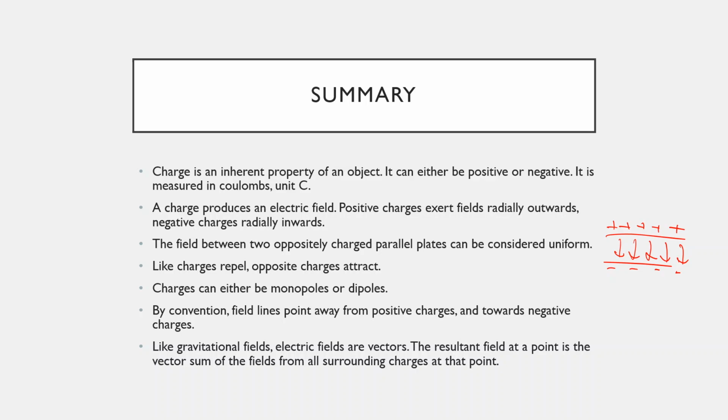And you just got to remember, we're talking about a field which is a vector. So go back and watch the gravitational field videos. That explains how it's a vector. If you've got multiple charges floating around and you want to work out the field at a point in space, then you have to vectorially add the fields from each charge at that point. So you just got to remember that the field is a vector. It has a direction. Cool.